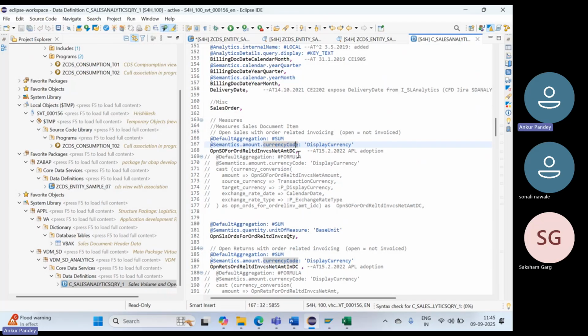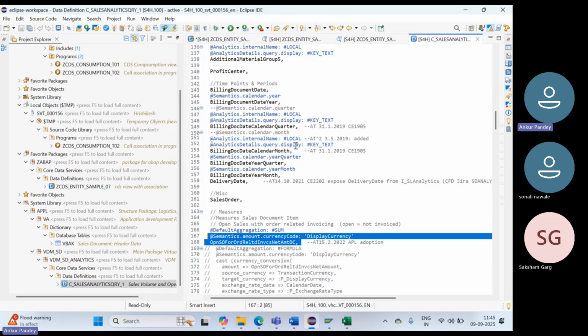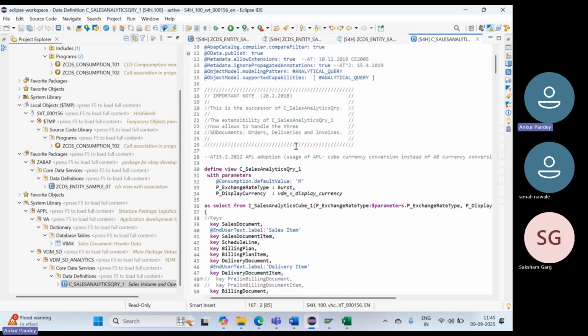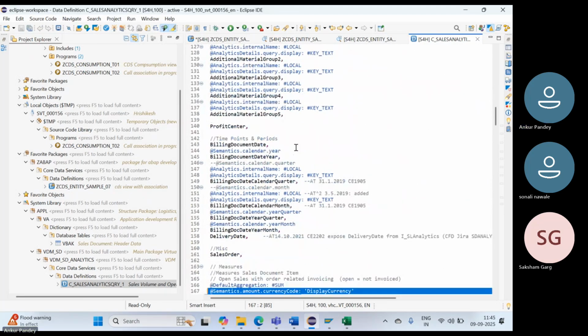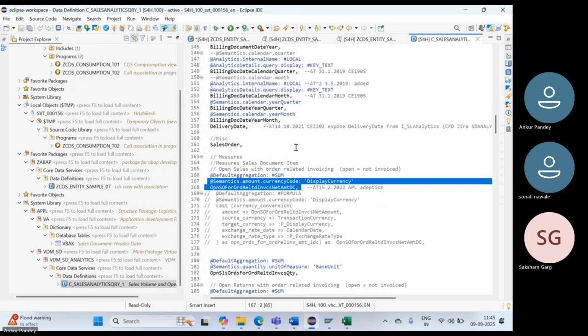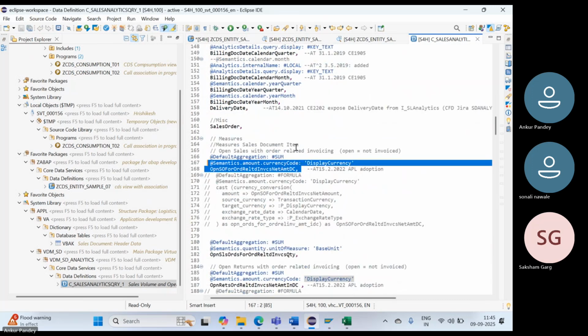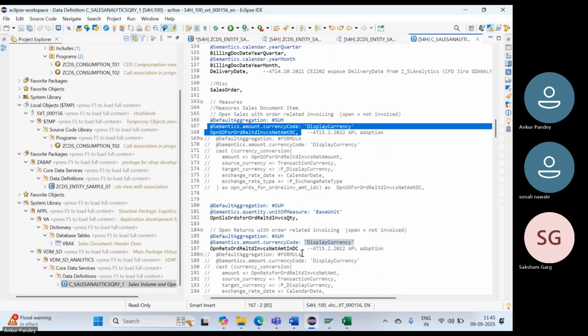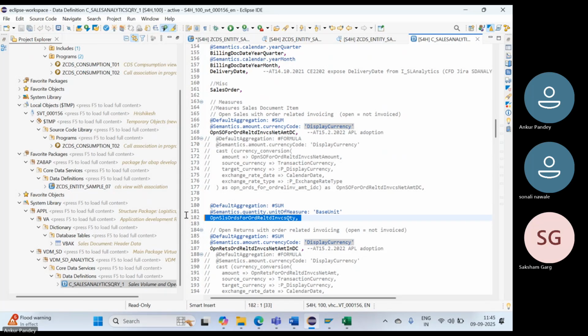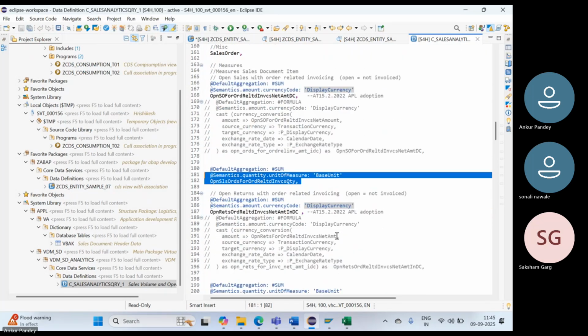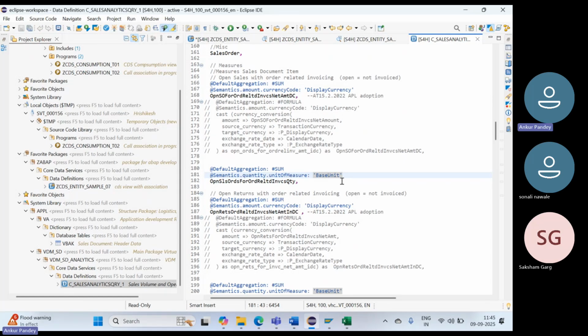Yeah, this one currency, same currency. Now I will search for the base unit.